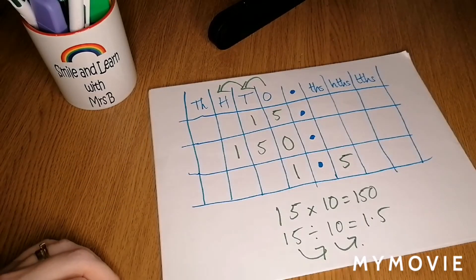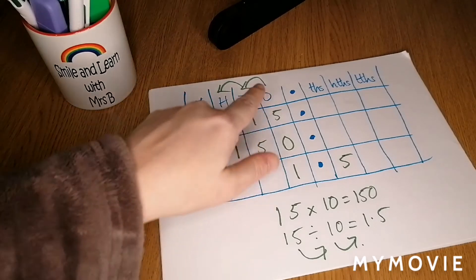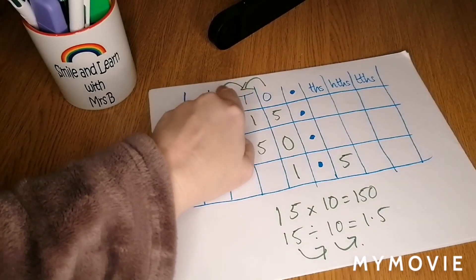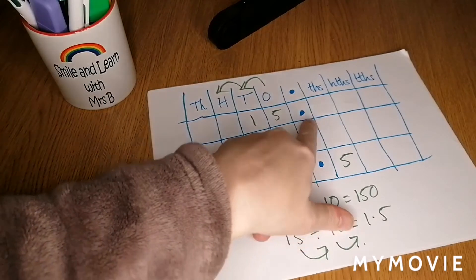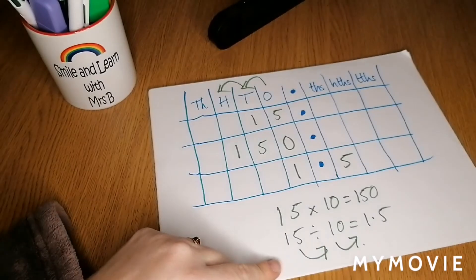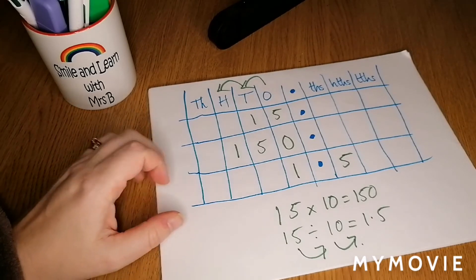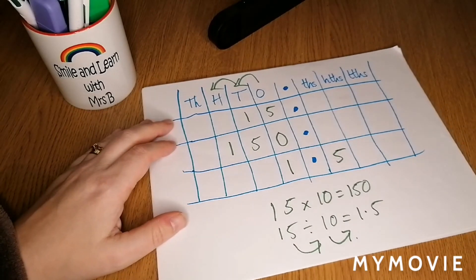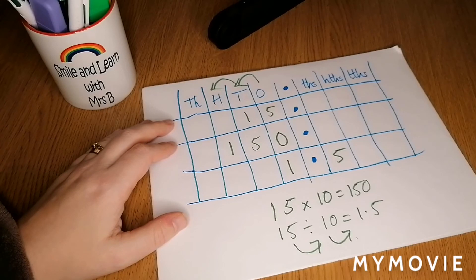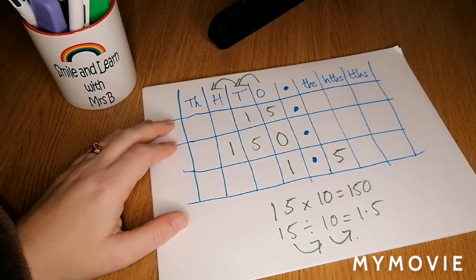So hopefully you've had a better understanding of multiplying and dividing numbers by 10 using the place value grid. You can remember M for multiply moving up, D for divide moving down the decimal scale. Hopefully that's giving you a better understanding if you are helping your children, or for children who need that reinforcement—just a reminder of how to use a place value grid by times-ing and dividing by 10. We can explore hundreds and other numbers in another video. Don't forget to like, subscribe, and share!